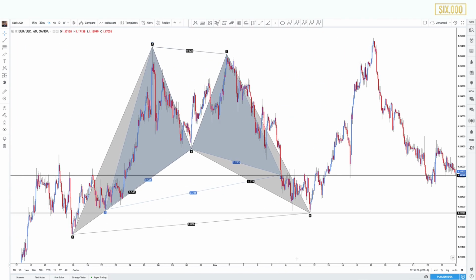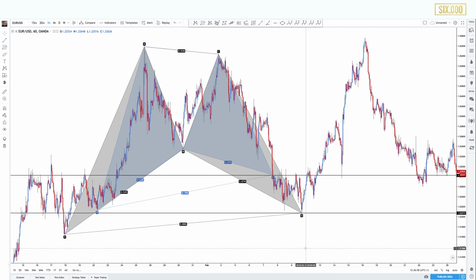So number one in the trading checklist, I've dragged it out quite a bit, but number one is, is there a harmonic pattern? And yes, we actually have two. I've identified two valid harmonic patterns. We of course know that the bat pattern is the formation that was successful. The Gartley would have failed depending on where your stop loss was. It probably would have been a failed formation. It would have hit your stop loss and then gone into profit.